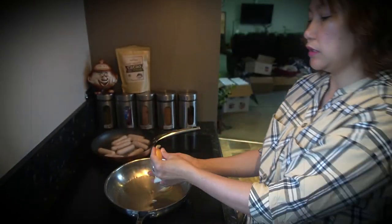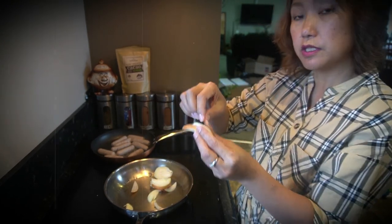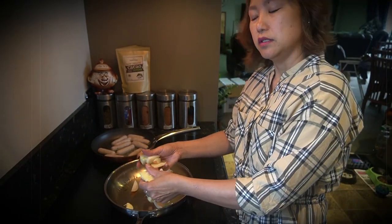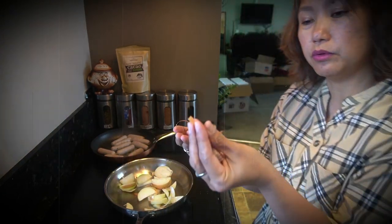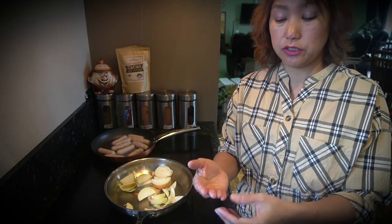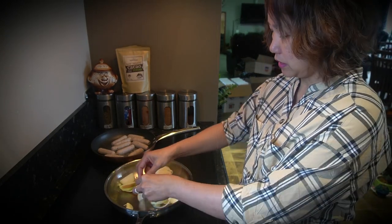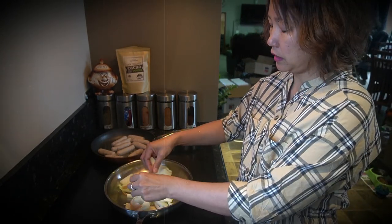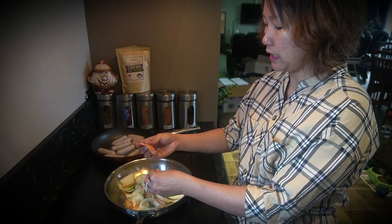It's onions. I don't take off this skin. I take off only the first layer of the skin, because you know the fertilizer, and they are not organic. So I just leave it there because, you know what, this is good. You boil the skin, it's a detoxifier, it's good for our liver, the juice of that is good to drink. So I just leave it there, and when we are eating, just take it off because you can't actually eat them.